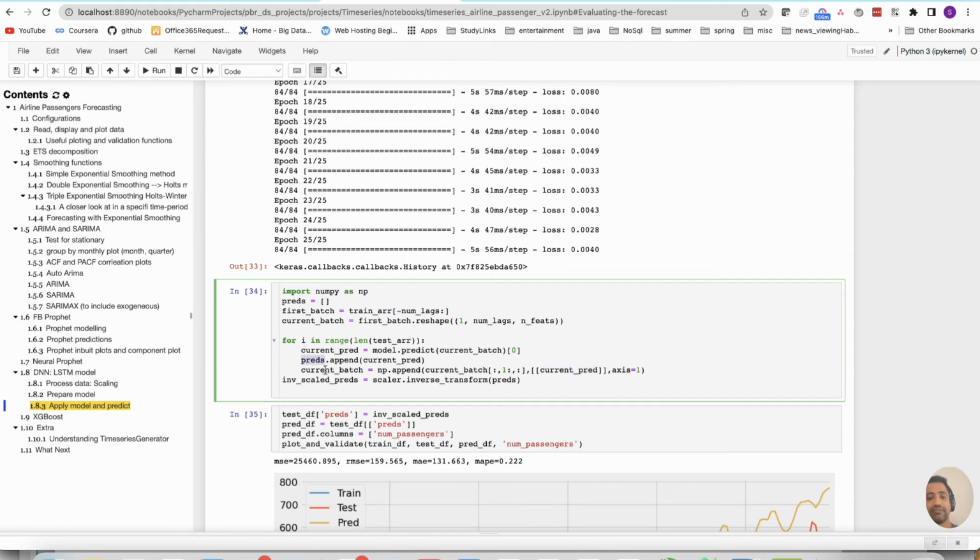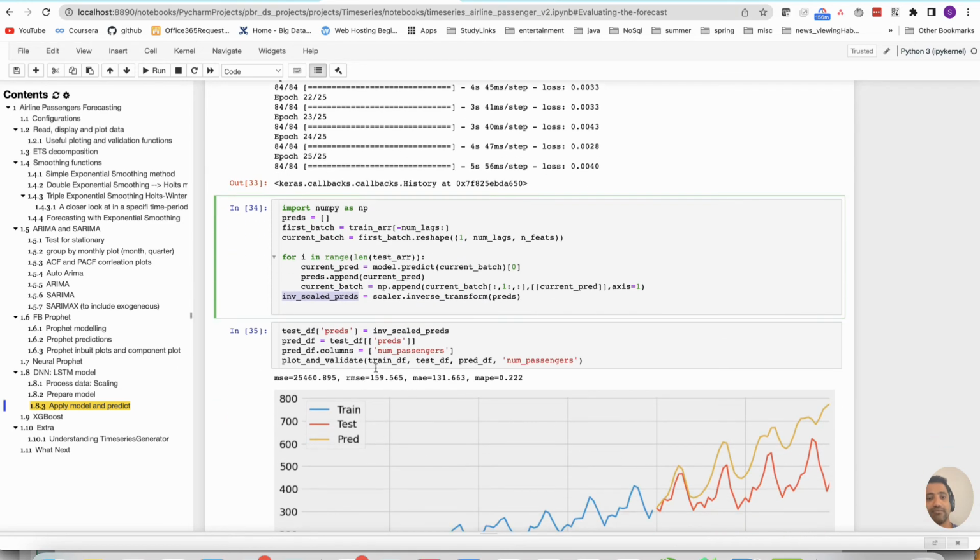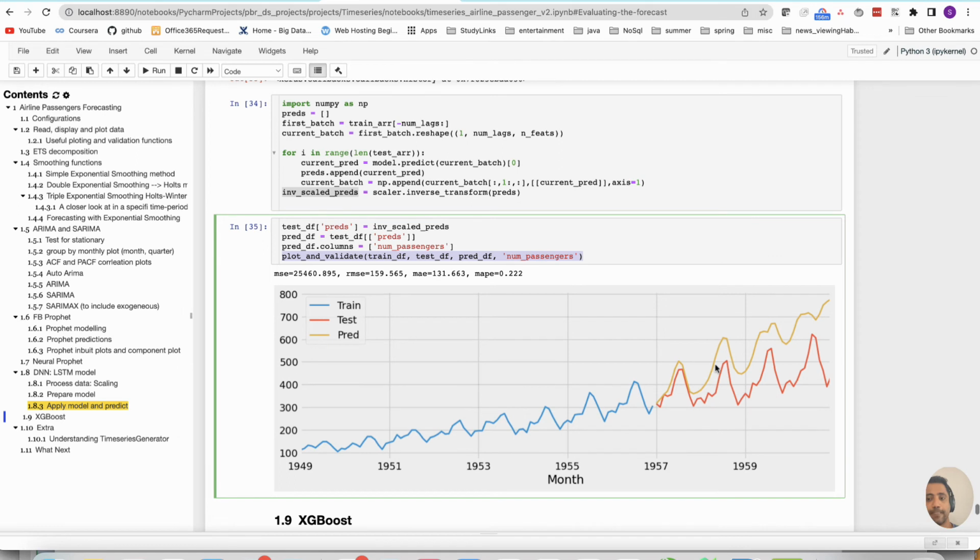And because we have scaled it, I'm doing the inverse transform and I'm getting inverse scaled. And once I have that, I'm plotting this function in this way. So you can see that the prediction is actually much bigger than what we were noticing. Maybe it's assuming that the trend is going upwards, but compared to the real data, the predictions are showing bigger values. So the RMSE or the MAPE is 0.22, which is not at all better when compared to Sarimax.